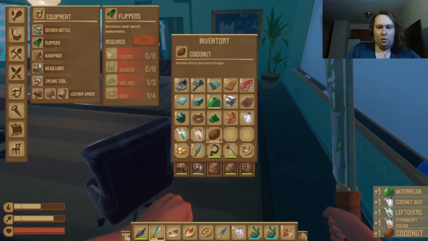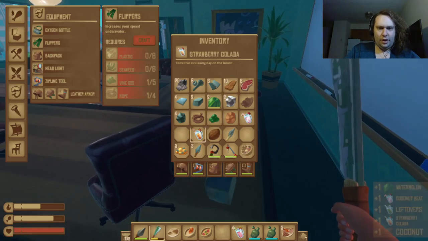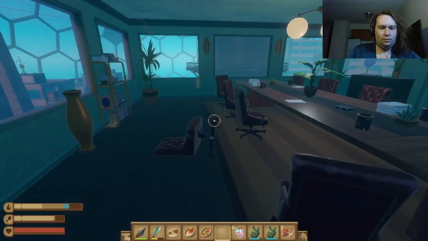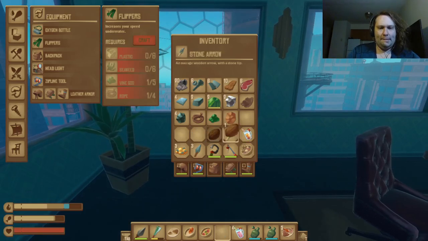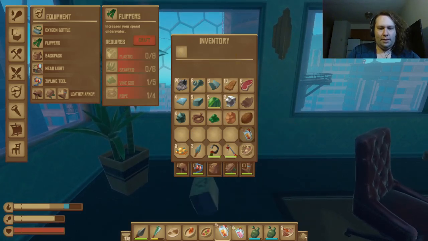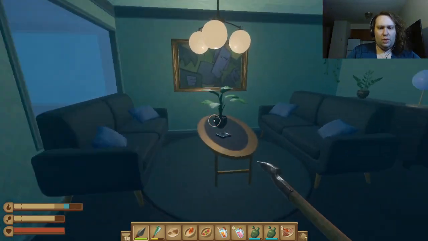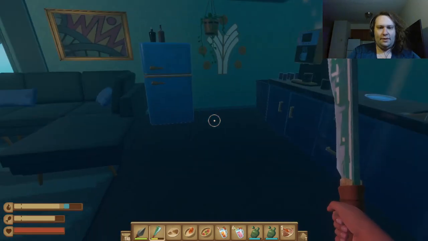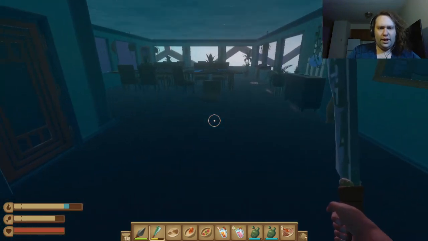Ooh, and more food. Okay, here we go. Not this, though. Coconut beet, I'll drink that. I don't recall how much that one's supposed to give me. I don't care about the stone arrows, I'll put that here. I don't recall how much strawberry coladas gave me, but I don't think they're that great in value. Unfortunately.